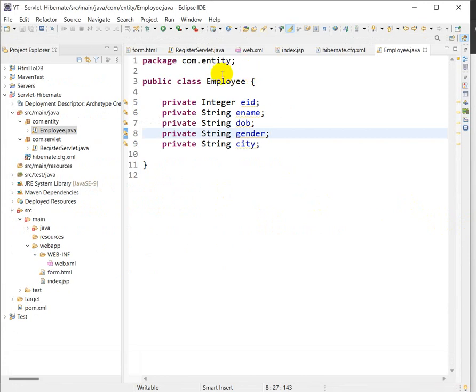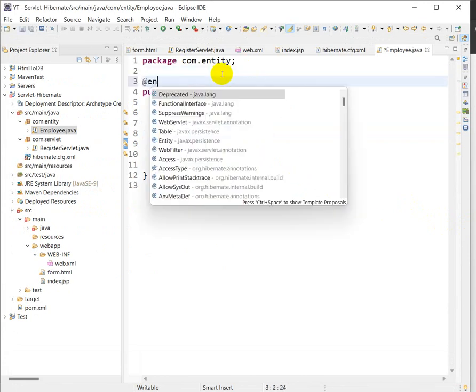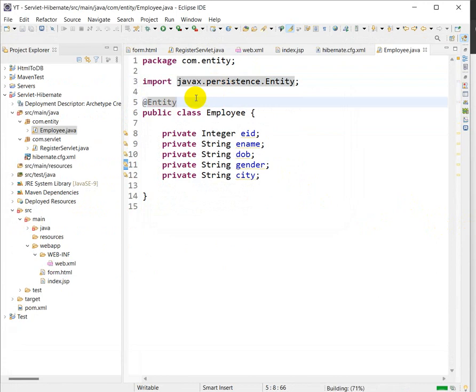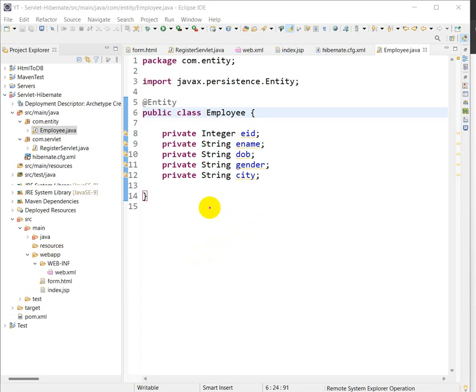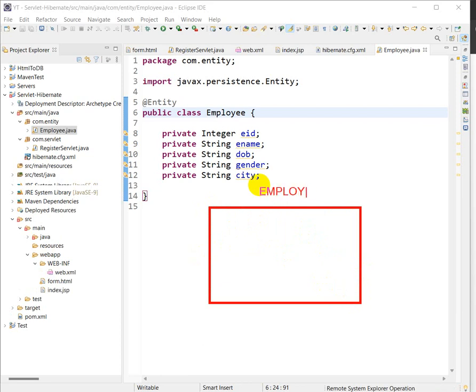That means if you use the Entity annotation, Hibernate will map this class with the table, and Hibernate will create one table with the name EMPLOYEE, and it will also create the columns.